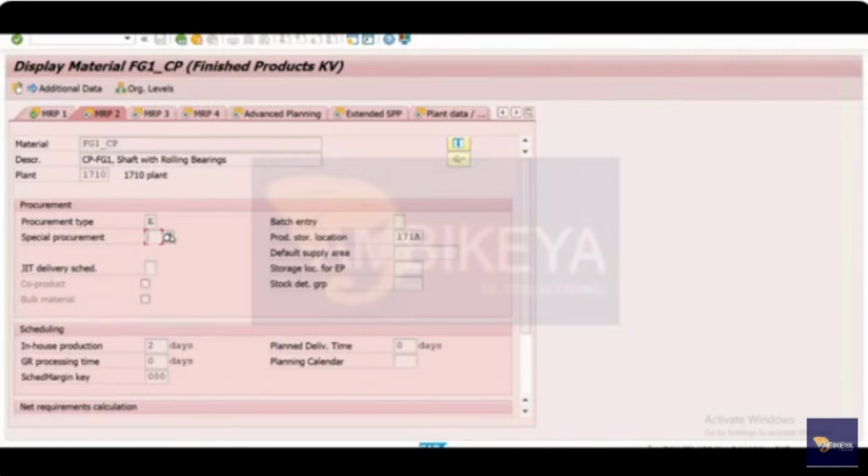We have to plan what different parts we require and purchase them from the different vendors. So these materials are called phantom assemblies, phantom materials.